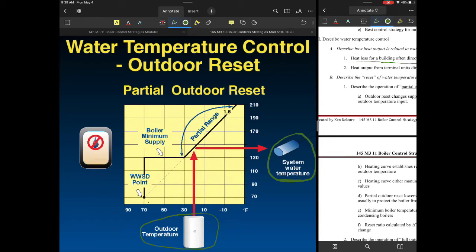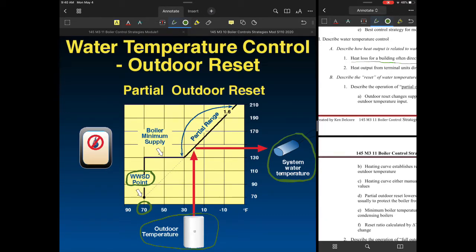All right, now there will also be some sort of curve, and what dictates this curve? On every one of these systems, you're going to identify a temperature that is the point where we say, this is where I want to shut my boiler down. Sometimes we'll call it a warm weather shutdown point. That really is the warmest temperature at which you no longer want to allow your boiler to function. It'll actually be disabled for any type of heating demand that is not domestic water. And I'll talk about that later.